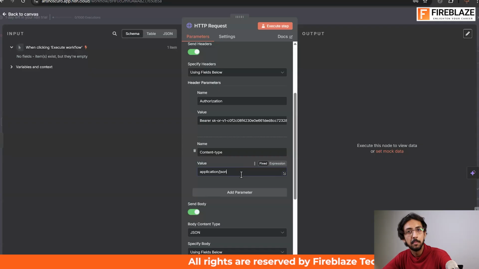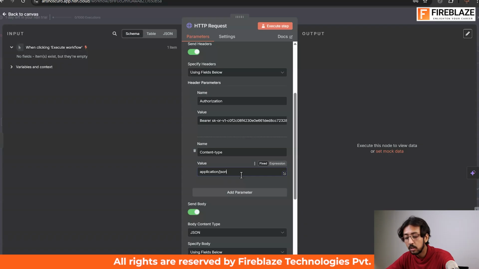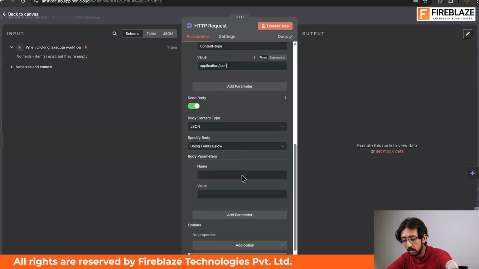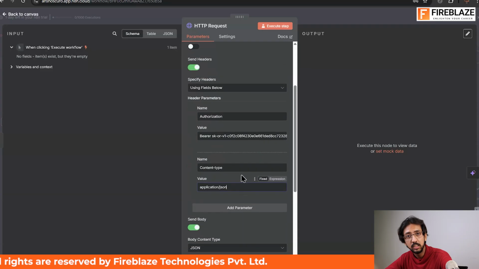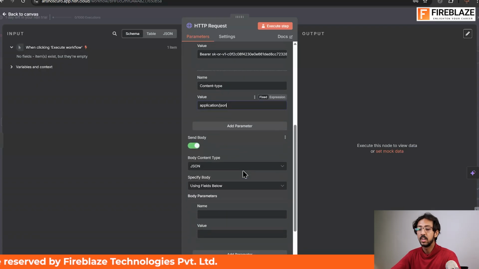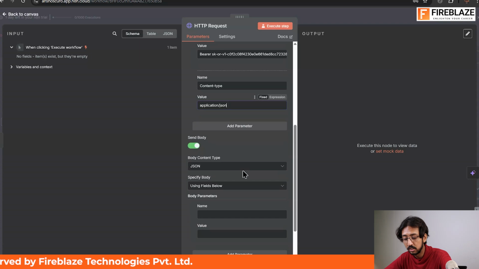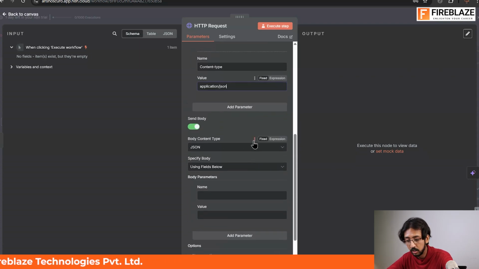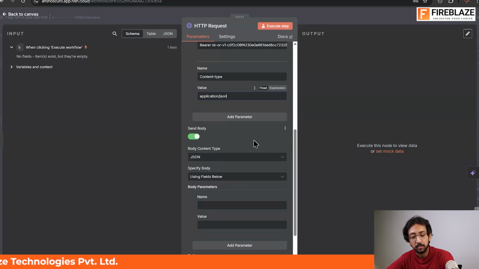So here is an important detail that you should know, and we'll cover this in the future lectures as well. We're using JSON because it's one of the most widely used text formats for machines to read. And it's also an easy way for us to deal with. We'll also dive deep into understanding how this works. But for now, let's understand that it's one of the most important things when we're dealing with APIs.